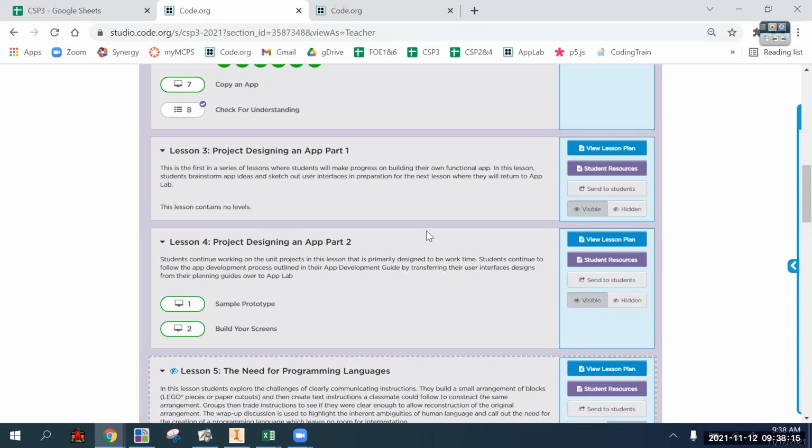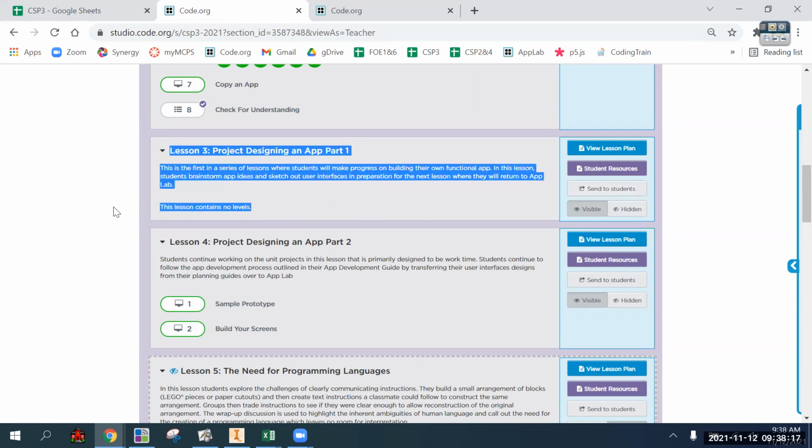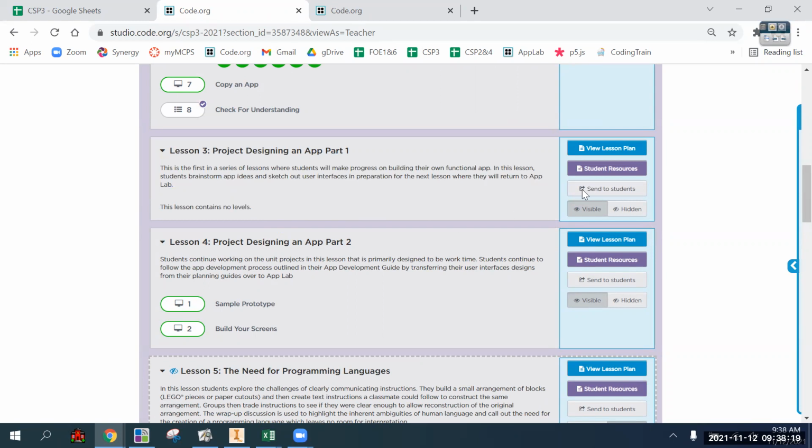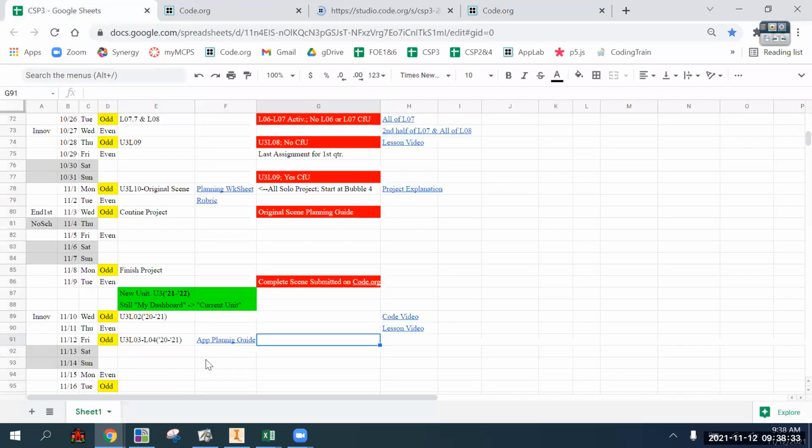And starting with lesson 3, there are no bubbles for lesson 3. The only aspect to bubble 3 is the planning guide, which, as always, when I say go, get the version from the spreadsheet, the app planning guide.